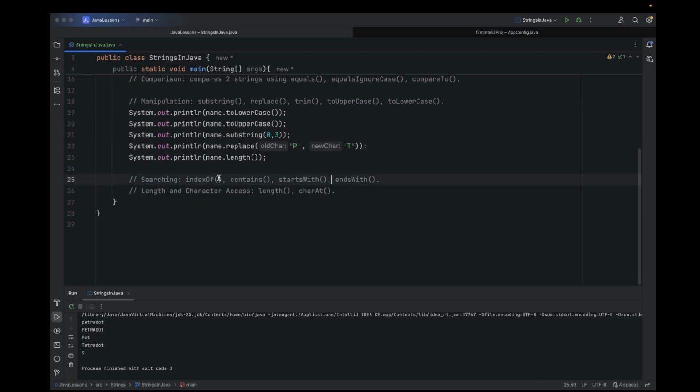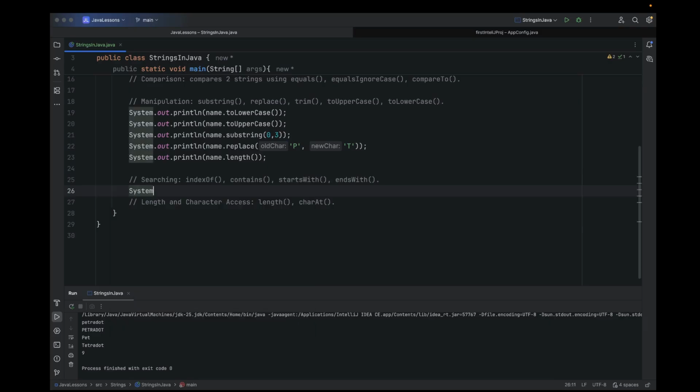Then we have the indexOf, the contains, startsWith, and endsWith. This is used mostly for what? Searching for an item in a string object. Let's say I want to know the index of a particular character in a string.